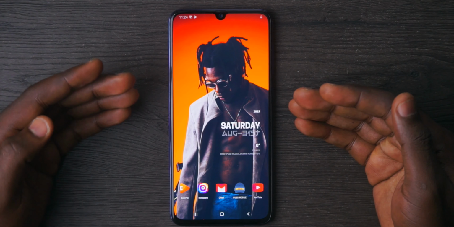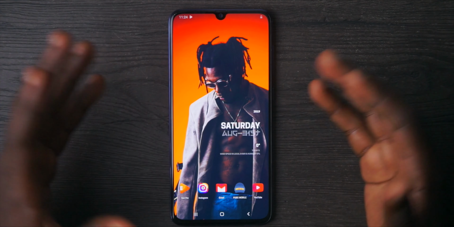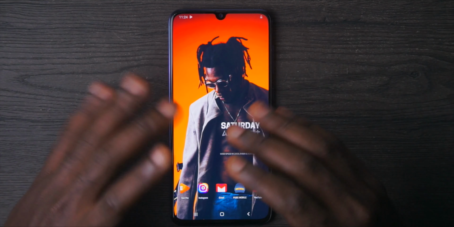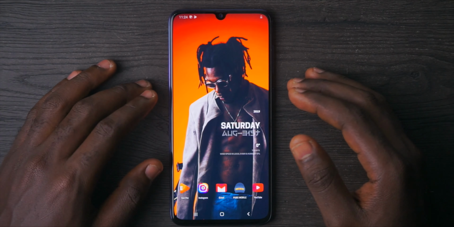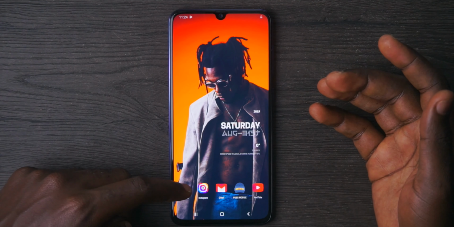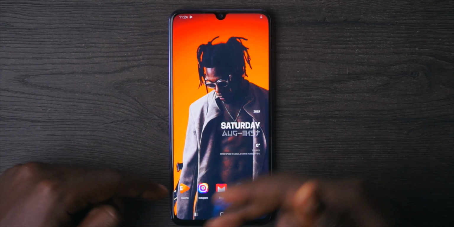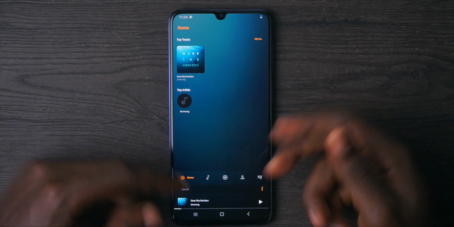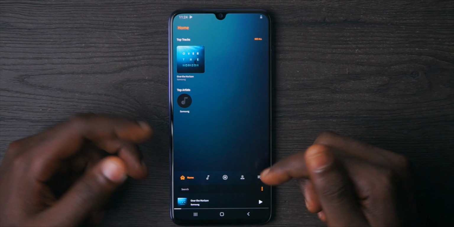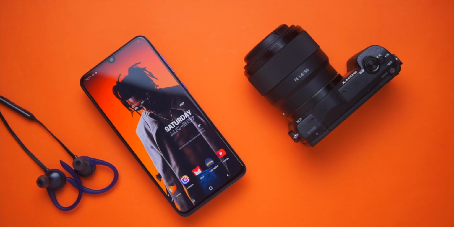It's very minimal and I mean, it's lovely. I really love this home screen setup. This is a Burna Boy inspired home screen setup, and Burna Boy is a musician. So to get quick access to your music, I have the music player icon here. You can just click it to have access to your music and then you can enjoy music. And yeah, so this is the setup.